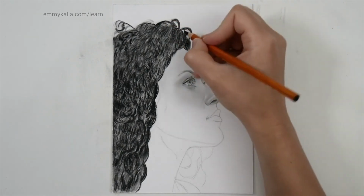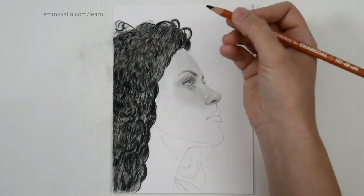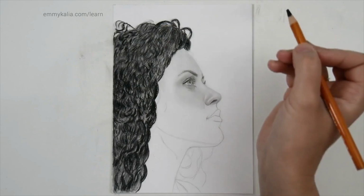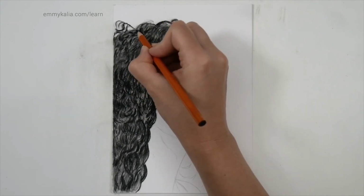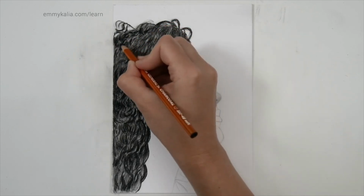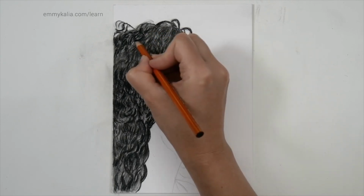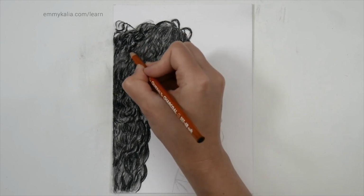Now let's add another layer. So I'm just going to go over the areas that I see that are darker in the reference photo. So when drawing hair, it's all about patience and going step by step. So the first layer can be more like a rough layer. And now you can start to be a bit more precise, looking at the curls and everything. And then after blending this layer, we can have a look and critique the hair drawing. And if you have lost the lights, like the highlights, then you can use the eraser.